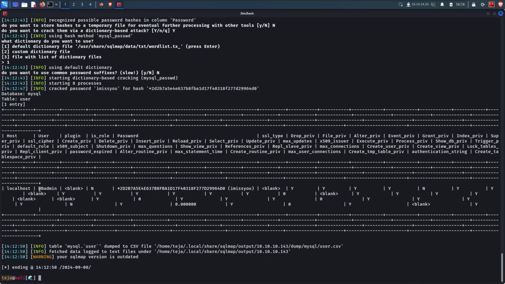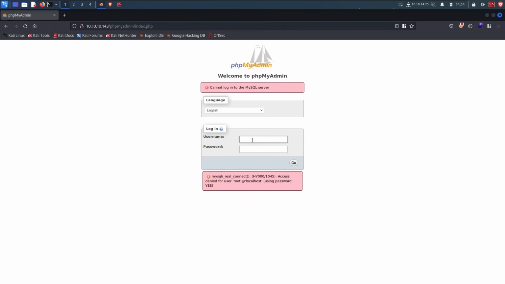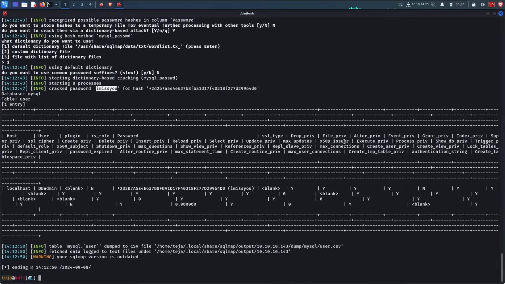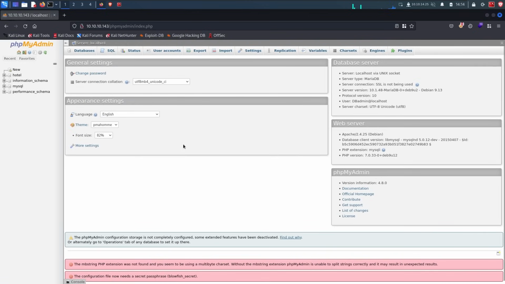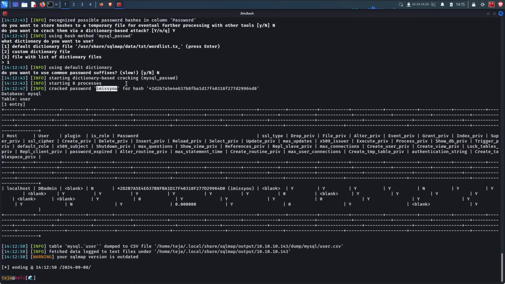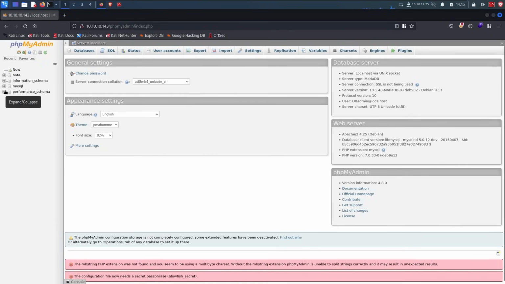So now that we have the username and the password, we can go ahead and log in to the PHPMyAdmin portal that we found. So let's try that. dbadmin is the username and the password is "I miss you". And it works. We are now inside the database. At this point, we can basically see the whole database, see the data that exists in the database, insert new entries and all that stuff. But we were already able to do that with SQLmap by making use of the SQL injection vulnerability in the COD parameter, right?